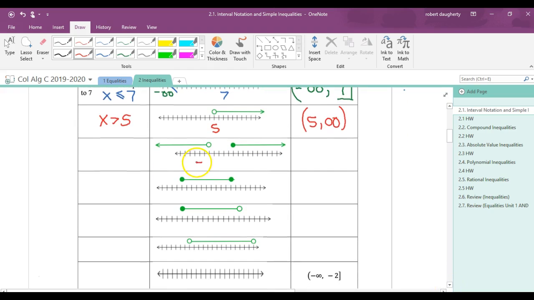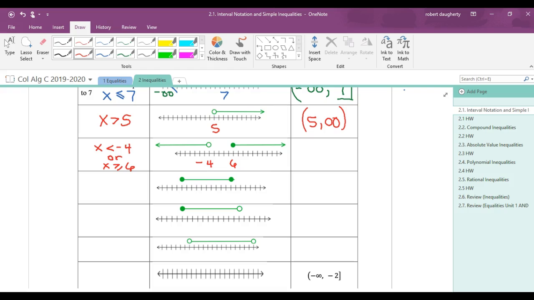Let's look at the next one. We'll say negative 4 and 6, okay? Now, look at this situation here. If I write this as an inequality, it means x is what? Yeah, less than negative 4, or x is what? Greater than or equal to 6, okay? Now, you look at this. How many intervals do you think that's going to be? Look at this shading here. This is one interval. That's another interval. How many intervals are there?